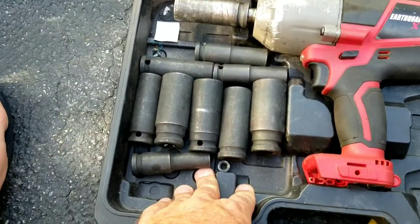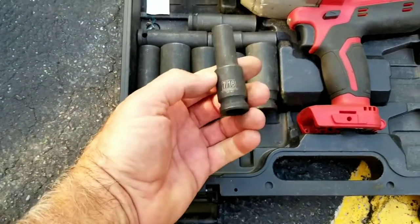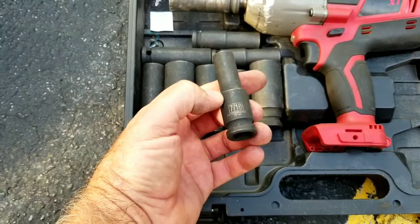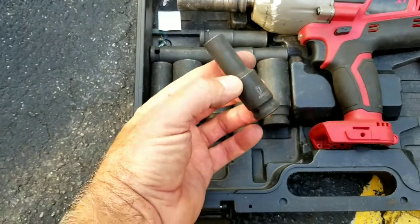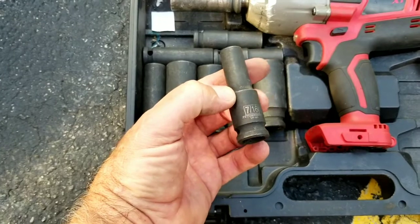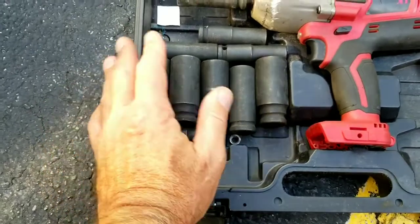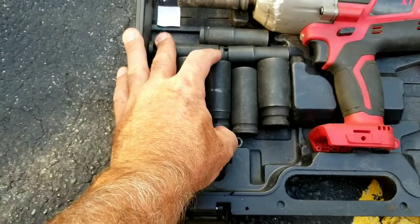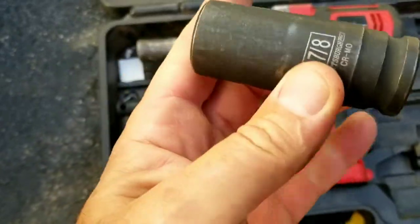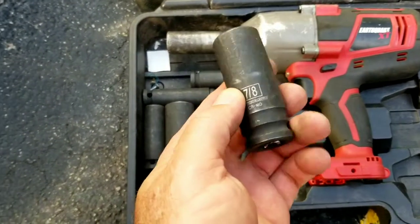What I'm talking about right now is the sockets themselves. Are these as good as any major tool brand like Snap-on or Mac? I'm going to say that these are just as good in quality as any major tool brand I've ever used. Now, I won't say that about the cheaper Harbor Freight ones — I don't have any of them. But these in particular, if you see they have this little groove in them, these are the ProLine. They're a little more money than the regular cheap lines.